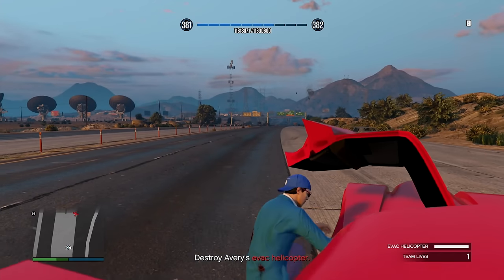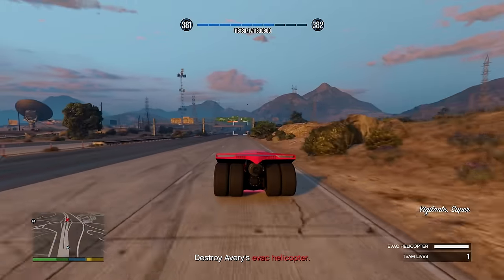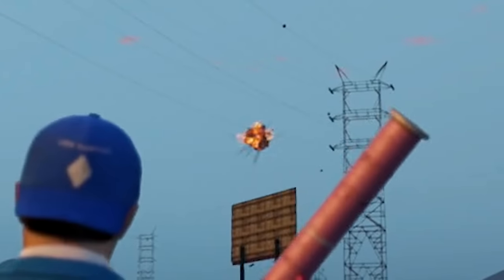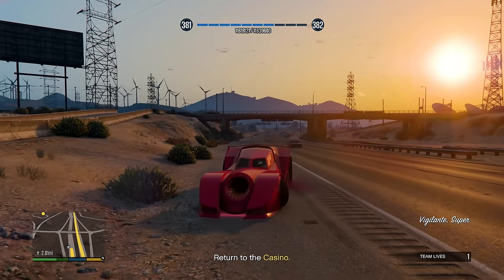Okay, there we go. All of the supporting helicopters have been taken out. Now we need to take out Mr. Duggan's helicopter. Okay, hopefully that's the last missile. Very nice. Avery Duggan's helicopter's been taken out. And yeah, all we have to do now is just get back to the casino.